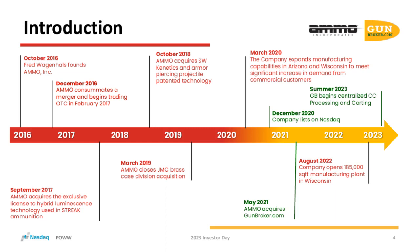And the company that was bought in 2019 was a premium brass case manufacturer. And they produced brass cases from 25 auto, which is a very, very small pistol case, all the way up to 50 BMG, including all the Russian caliber equivalents, 12.7 by 108. So when Ammo Inc. bought Jagemann, it instantly launched the ammunition company into being a major player in this space.